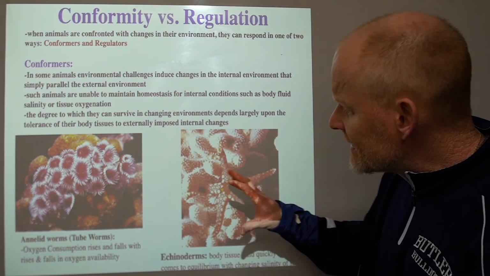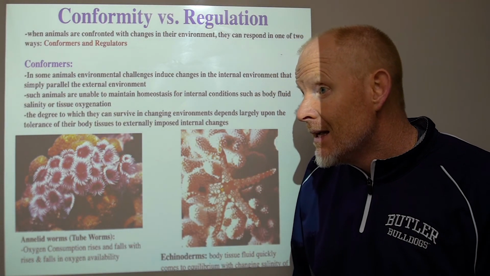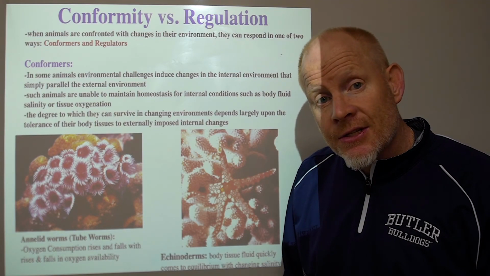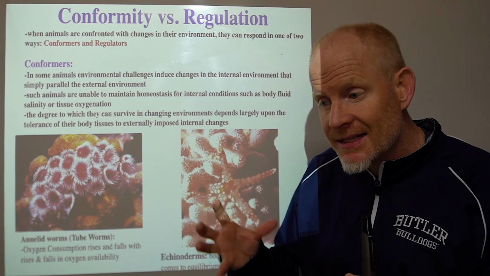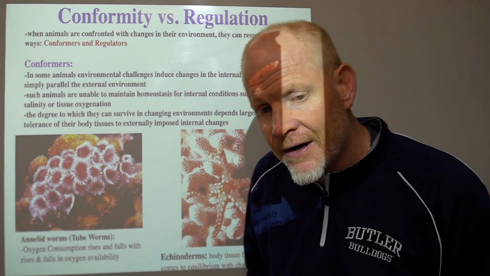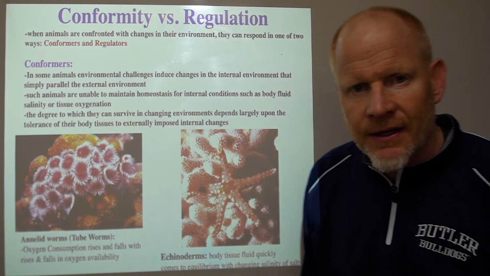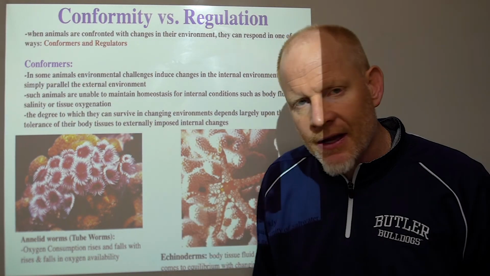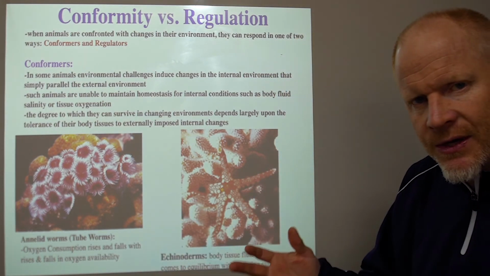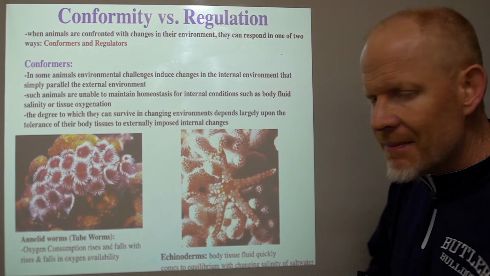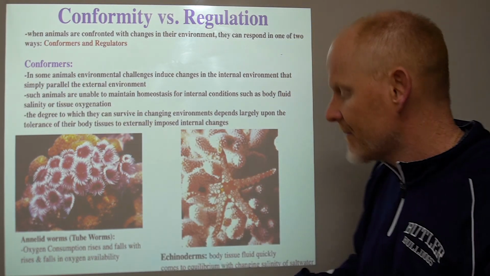Now, the one thing that these animals do not do a very good job of is this: if salinity increases too much or salinity decreases too much, they typically are going to perish or die. They don't have any mechanisms to fight that, or very few mechanisms. So they often live in very stable environments, like the ocean. A lot of these animals live in the ocean where the salinity stays pretty close to the same all of the time, even though it increases and decreases in certain times of the year. And temperature might be more uniform. And so these conformers don't have to be exposed to extremes, right?